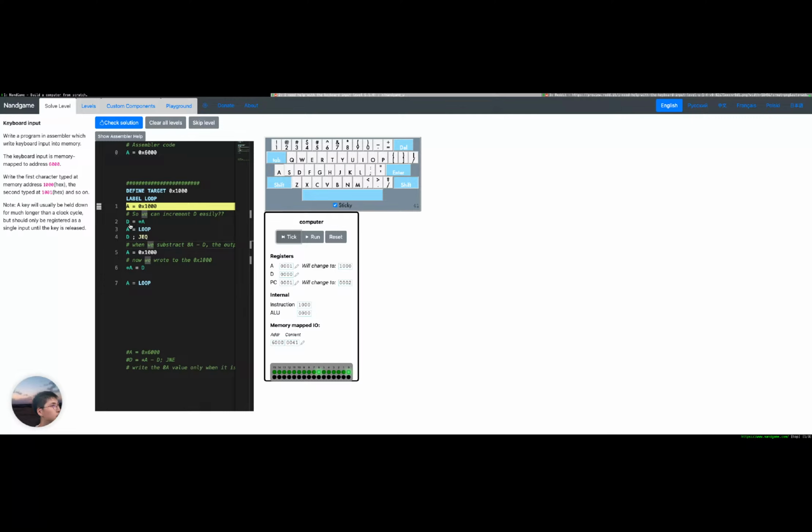Because D here is 0. If I change it to 6000, now it should pass. Why is it not working?